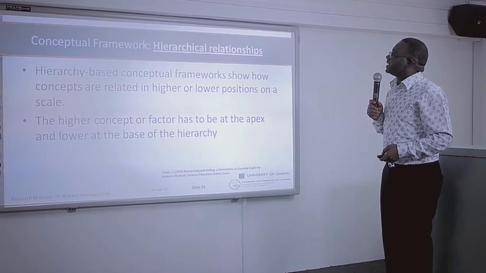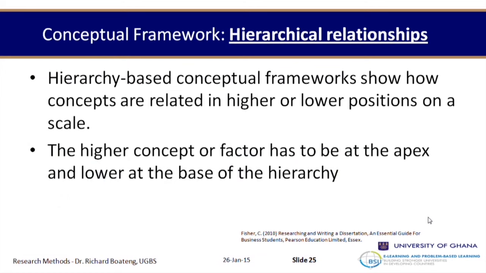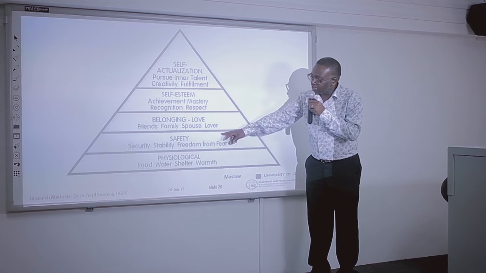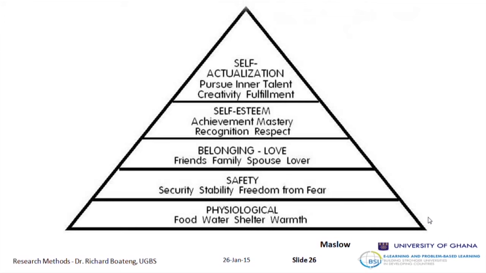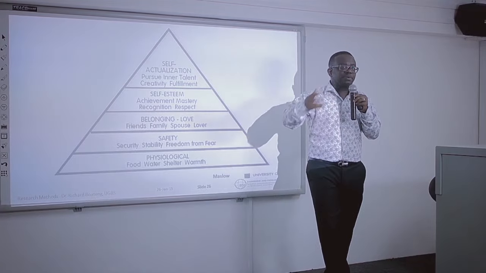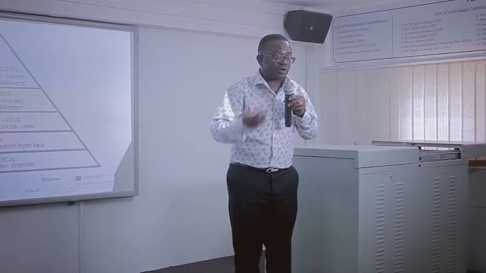Some conceptual frameworks are based on hierarchy — the most popular being Maslow's Hierarchy of Needs, which many of us encountered in high school. It has five levels: physiological, safety, belonging, self-esteem, and self-actualization. The key insight is that at any point in time in an organization, not everybody is at the same level. Even within a group working together, individuals have different levels of needs. A manager who only increases salary to address safety needs may still fail to provide belonging for someone who needs time off to build personal relationships.